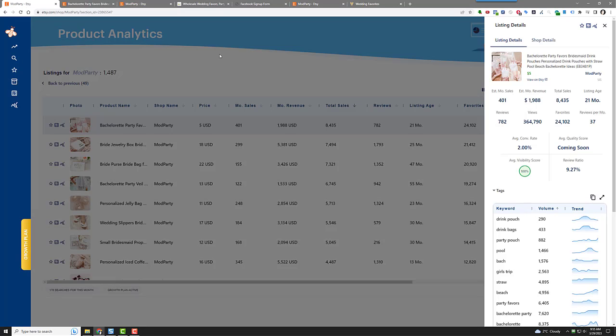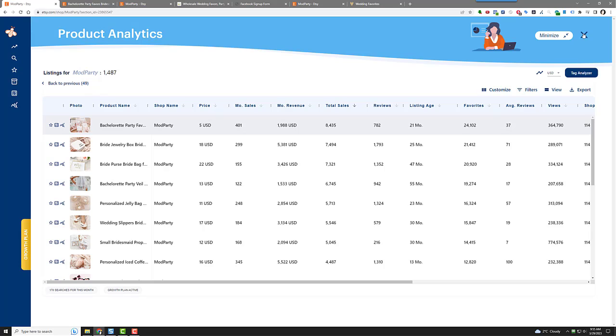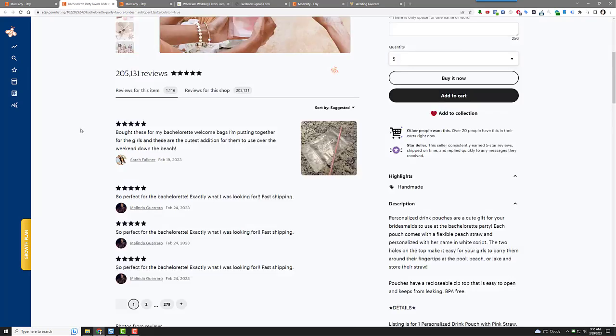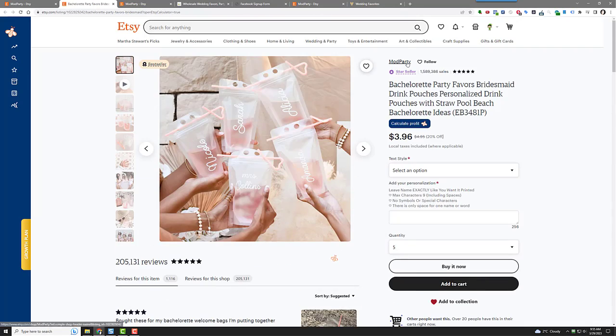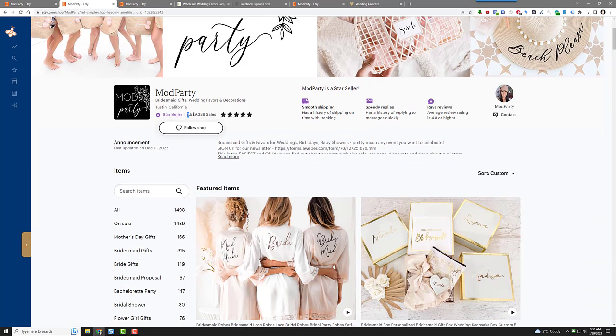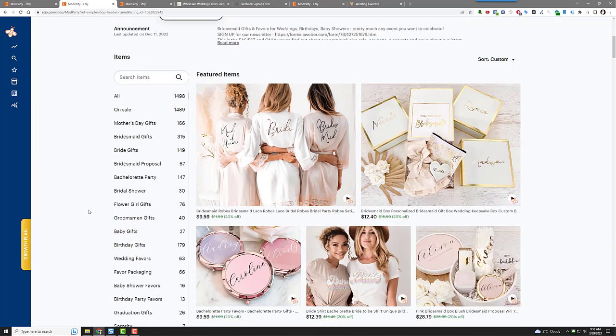The shop itself is gigantic. And that's just their top seller. Then they have jewelry boxes. I mean, you can go through this. You can use Everbee to do so, but I think it's just a prime example of a really good shop. And any shop that's doing 1.5 million sales, they know what they're doing. And that's something that you should take cues from, everything that they've got going on.